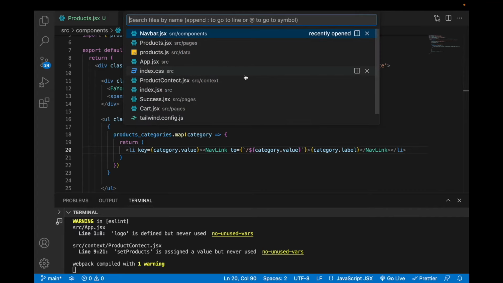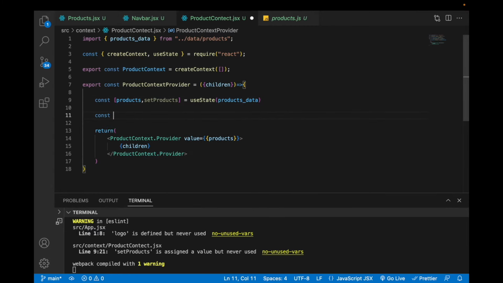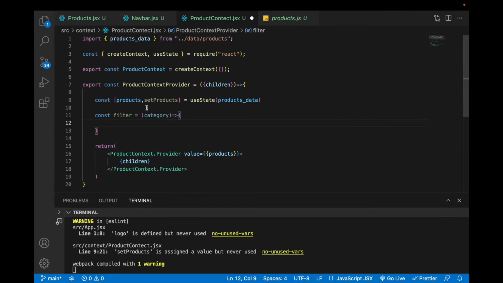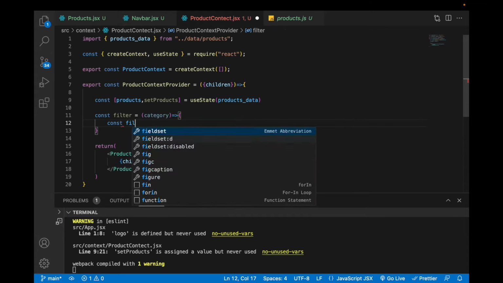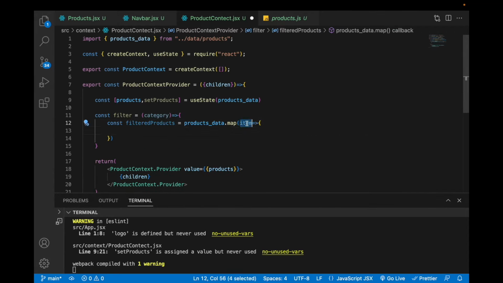So for that, let's go to the context, product context folder, and here let's add a function filter, and this will take category as parameter, and here const filtered products, and this product data.map item or product.